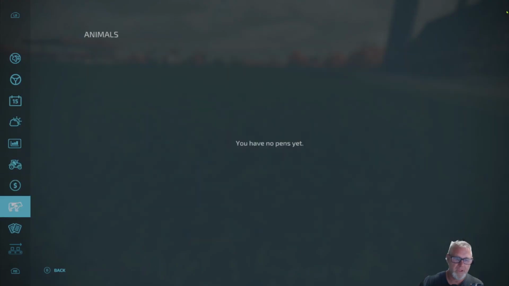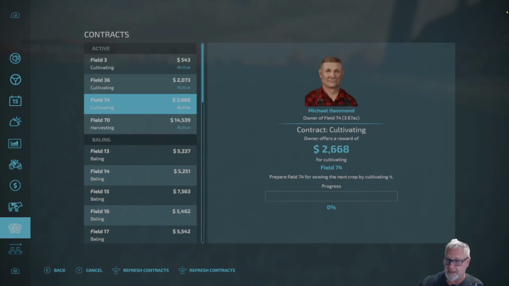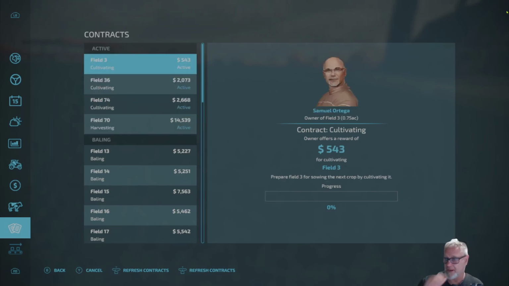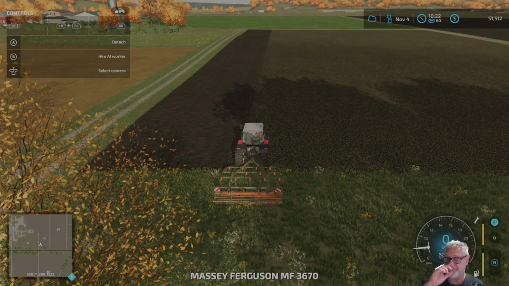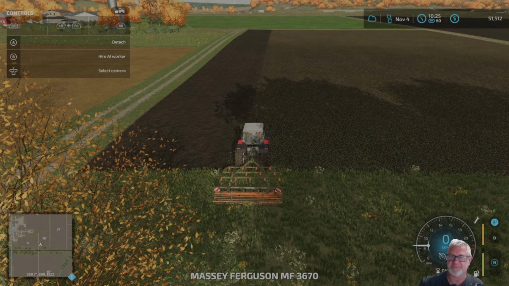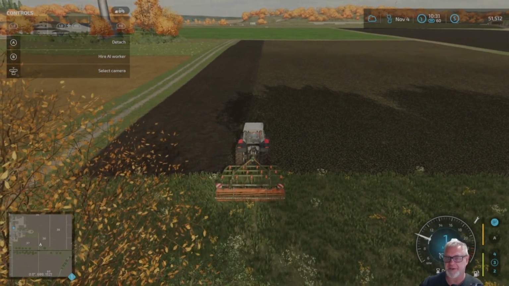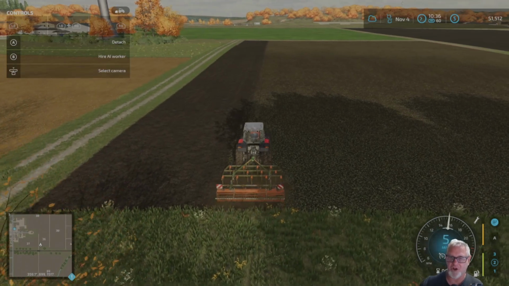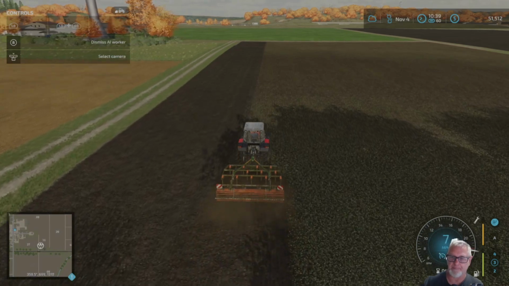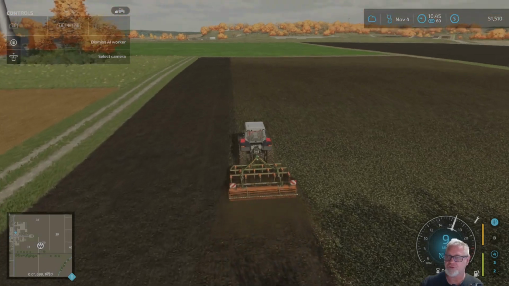So under contracts here, you can see I've got 4 now. I've got cultivating, harvesting. So you want to pay attention to the field number, and then if they've started yet. And then you need to manage these guys for sure. Sometimes they stop, sometimes they hit bridges, sometimes they just don't know what they're doing. This guy, why is he sitting? I have no idea. So you want to make sure he's going, and then once he's going in a straight line, hit B. And if he keeps going and it says dismiss AI worker, you should be good.